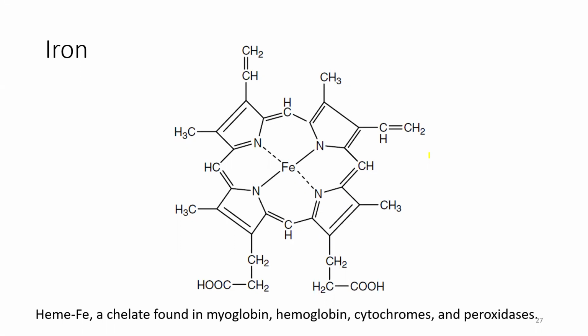And then usually these kinds of chelates are coordinated in 6 places. So you see 4 there. There's a 5th one that is attached to the protein, so the myoglobin or the hemoglobin subunit, or the enzyme that it's a component of. And then a 6th one where it binds to oxygen, hopefully oxygen, if you're breathing right. And then it can bind with some other things that would be less desirable.